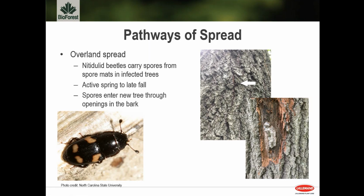The beetles are attracted to those spore mats under the bark of dead trees, which actually emit a fruity smell, sometimes compared to Juicy Fruit gum or apple cider vinegar. To me, the smell is very reminiscent of overripe bananas, very sweet but kind of tangy. Those pressure pads, as they push against the bark, cause it to crack and release that scent. The beetles are drawn in and they pick up the spores on their body. Because the host tree is dead at this point, the fungus is relying on those beetles to transfer spores to a new host so it can reproduce.